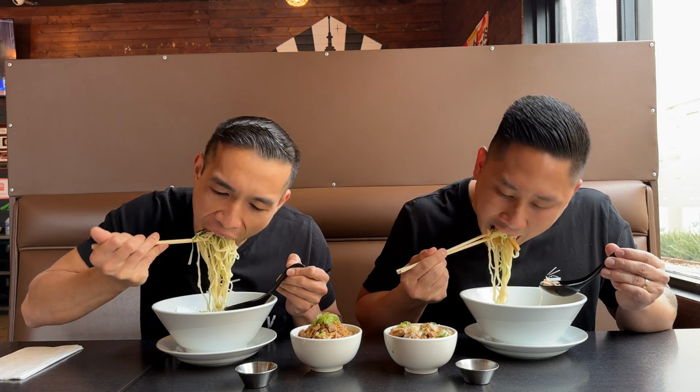Just perfect, comforting. And then now we have to have the ultimate bite, right? Yeah, we got to get the chashu, the noodles, the green onions, and the bamboo shoot. Right. The chashu pork belly, you guys, so good. Okay. So good. I can't fit everything in one, so I'm gonna do noodles and bamboo this, and then the chashu here. Right here, you guys got that. Cheers. Ready? Cheers, yo.